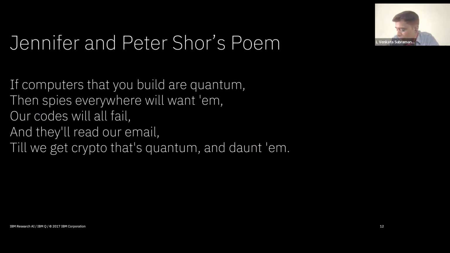And Peter Shor is a very interesting person. So there was this poem competition, and in that competition he submitted his poem, but he did not win. So what he did was put it on his website. He and his wife wrote this poem: "If computers that you build are quantum, then spies everywhere will want them. Our codes will all fail, and they'll read our email, till we get crypto that's quantum and daunting." So yes, he wrote that algorithm and also this poem.